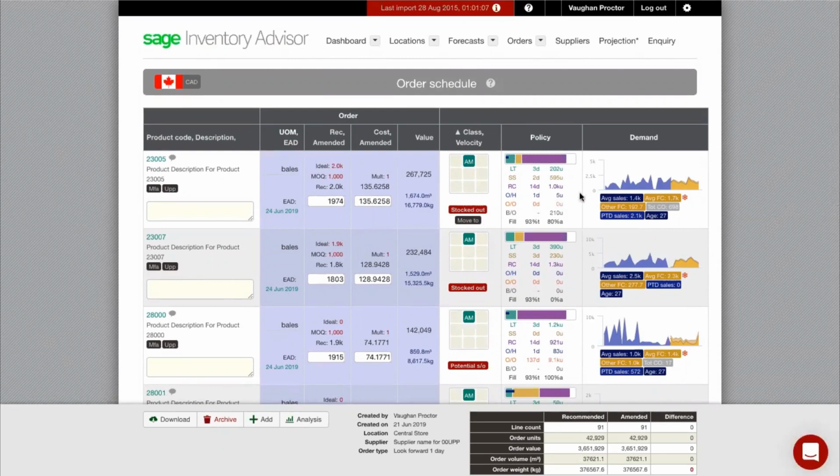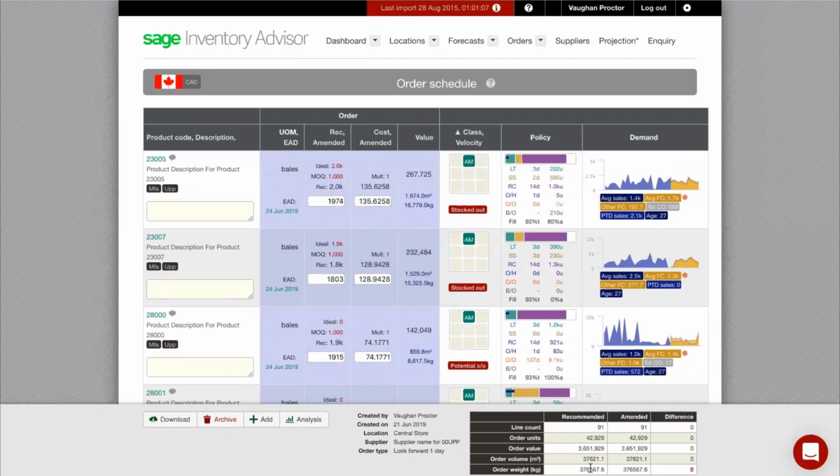If I look at the line item over here, I can see the forecasting happening. I can see all the policies, lead time, safety stock, replenishment, all those calculations are there. I can see the auto classification happening. I can see my status. This item is stocked out. I can move it to another supplier if I'm purchasing from another supplier. So all this stuff is being calculated automatically. In the middle over here, I can see my recommended order and my last cost, and I can see my total value, total volume, and total weight for this line item, as well as at the bottom, the totals for the whole order.